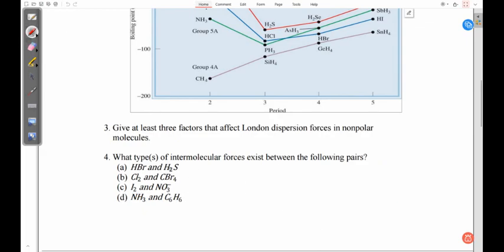Okay, so that has given you at least an idea of what to think about. So this one is polar, that one is polar. So what do you say when they are polar? Polar implies we've got dipole to dipole interactions, and they all have LDFs, right? So between them we're definitely going to have dipole to dipole interactions and also LDFs. Just know that LDFs exist in all of them, the London dispersion forces. Okay, that's for the first one.